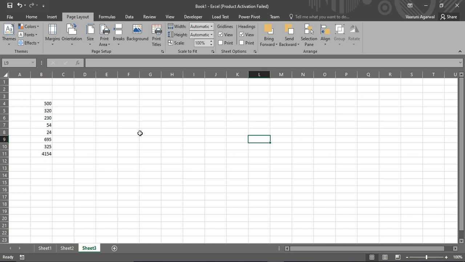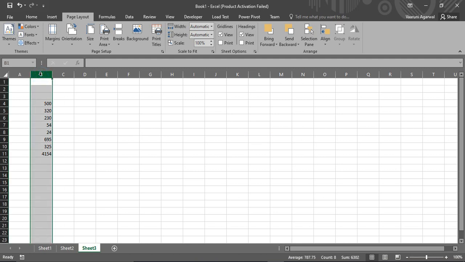In this video, we are going to see how we can convert numbers into currency in Microsoft Excel. So this is the set of numbers that I have available with me, but these all represent some kind of a currency. Okay, so let's see how we can use Excel to depict this fact.